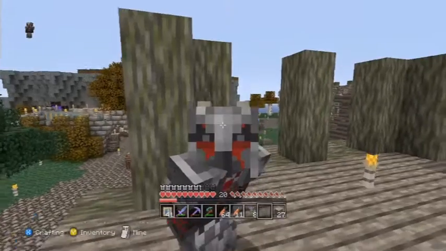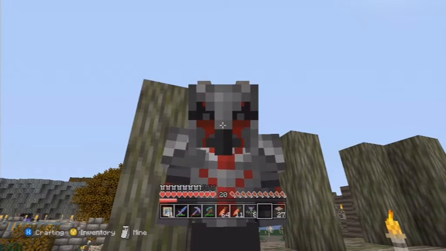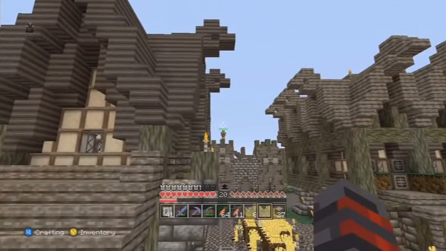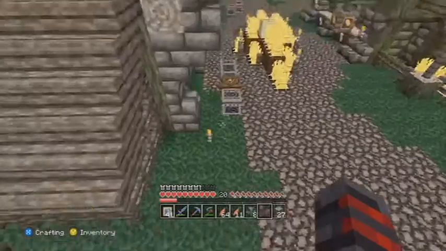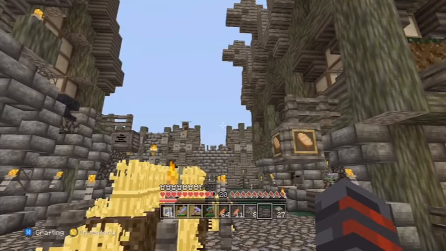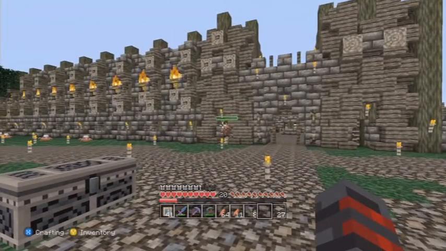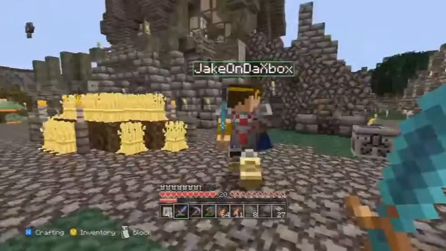Today, guys, we are going to be continuing on the Tailor shop. And we have a guest today, Jake on the Xbox, as you can see. Jump down. Let's go, Jake. Hello there, sir. Jake's going to be working on that alley today, next to the shop where I work on the dealer.